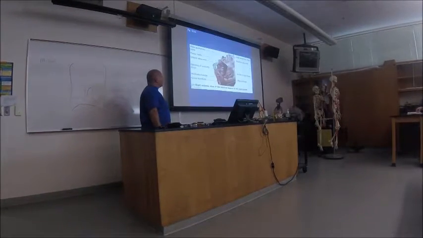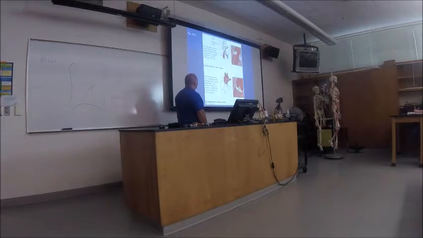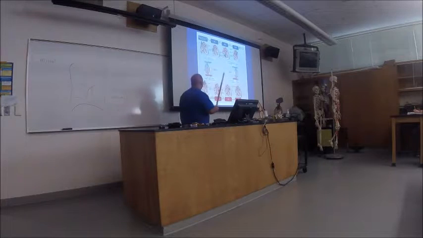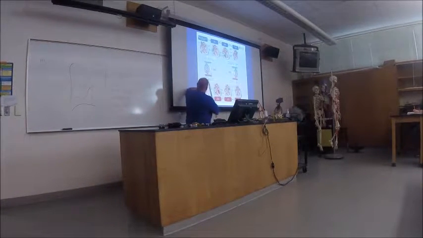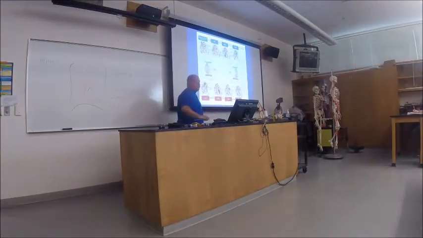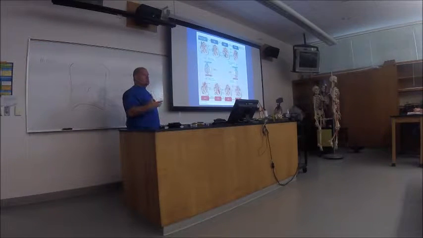And that's going to occur, the systemic circulation is going to move all the way through until blood comes back to the right atrium. So here's my aorta. This is going to the rest of the body. It comes back to the superior vena cava, the inferior vena cava. And then that's the end of the systemic circulation.